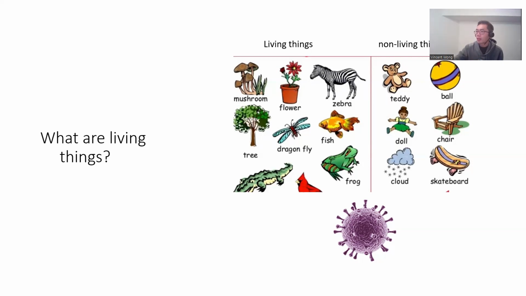Okay, maybe one more. Yeah, Rita, go ahead. And I'm sorry if I'm pronouncing your name wrong. Just correct me, okay? And I will try my best. Yeah, go ahead. Yeah, I would say with living things, reproduction takes place. That's right. They are able to make copies of themselves, right?